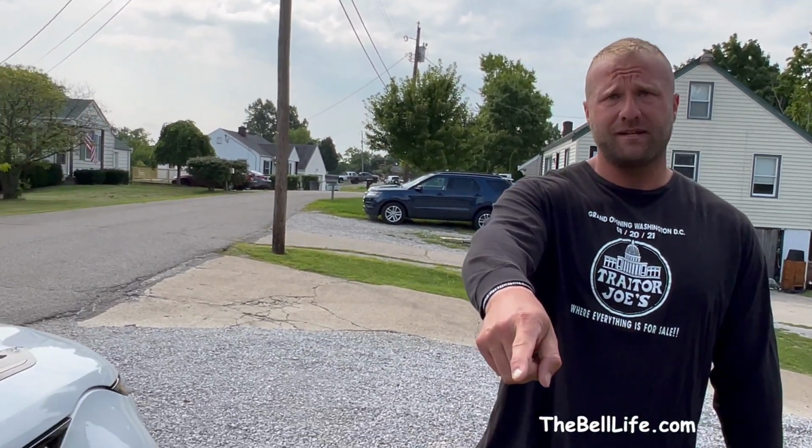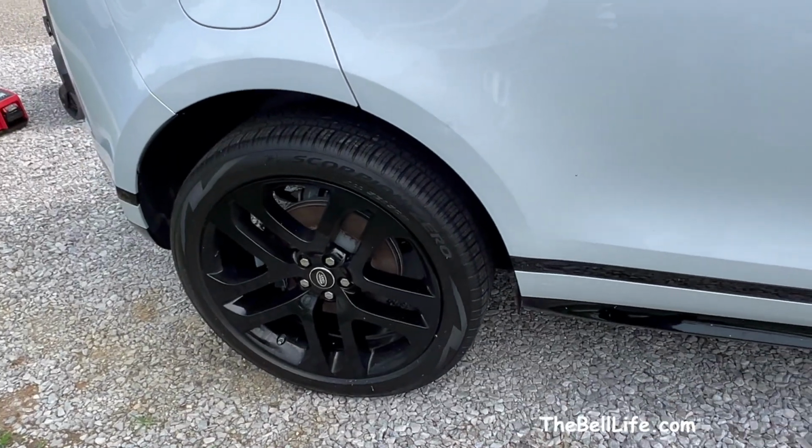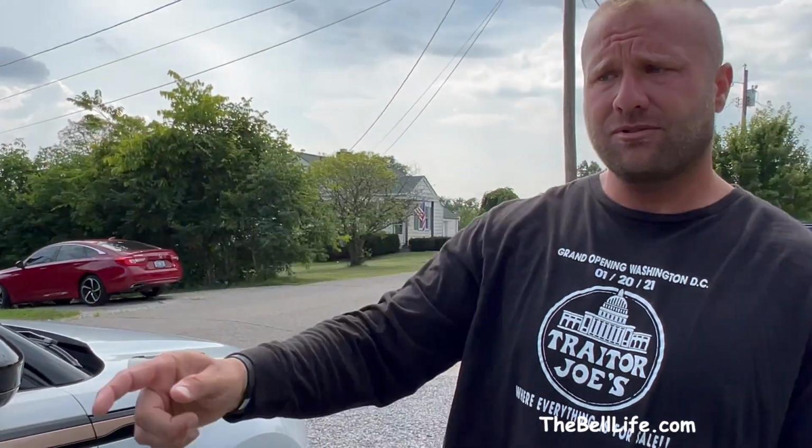And I didn't pay attention to any of this stuff because when it's under a 2-year bumper-to-bumper warranty, they fix everything. I know obviously it doesn't cover tires and brakes and wear and tear items. I understand that, but I just didn't really look at the tires. Well, did I say that earlier? They replaced this tire? Yes, you did. So, okay, they did replace this tire. That was a brand new tire. And then the other side tire actually looks like 90% or 80% wear. So yeah, it's really weird.